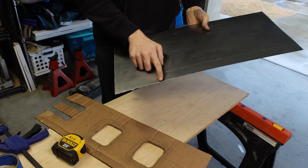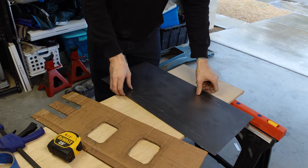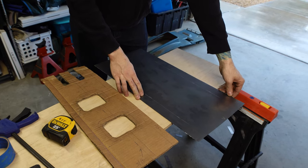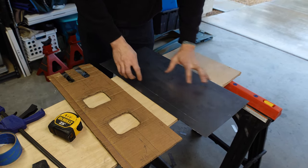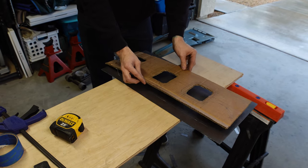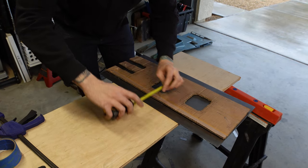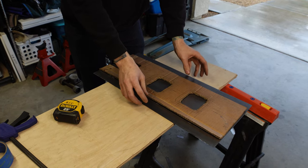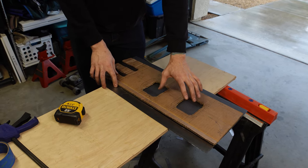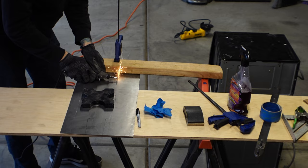When I was cutting this out I kind of messed up on this edge, so we're going to put that edge towards the back where we'll never see it. I cut this to be 11 inches wide because the template is 8 inches wide and I wanted to leave one and a half inches on each side to fold over and form to that transmission tunnel. This should fit perfectly between the lines I have marked. I have one and a half inches of working space on each side, so now I'm going to tape this template on, trace the details, and cut them out with a Dremel - it's just what I have.